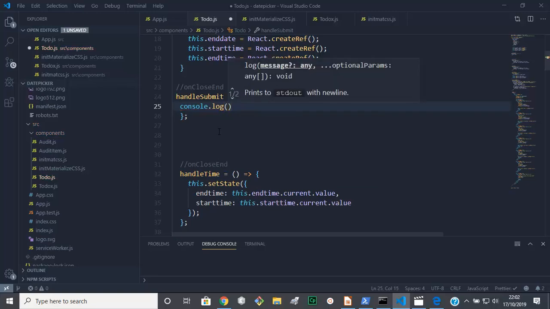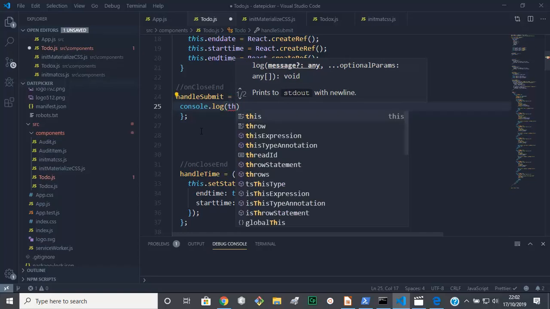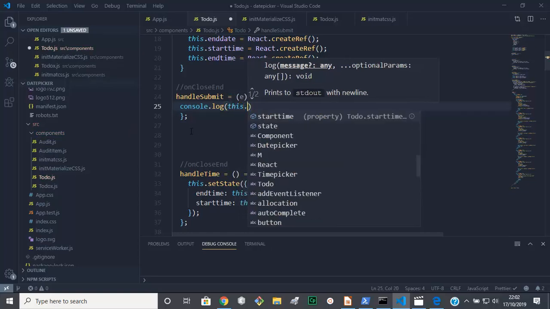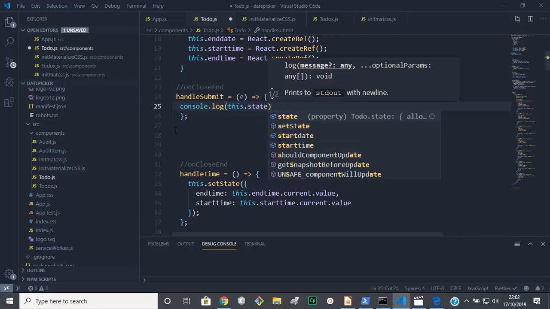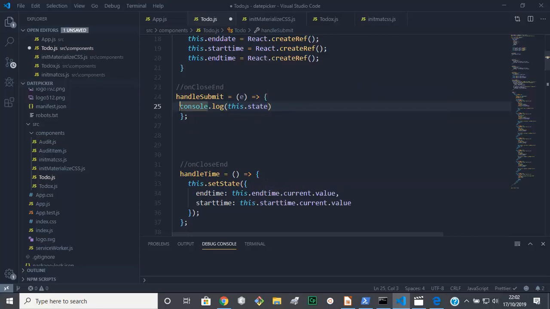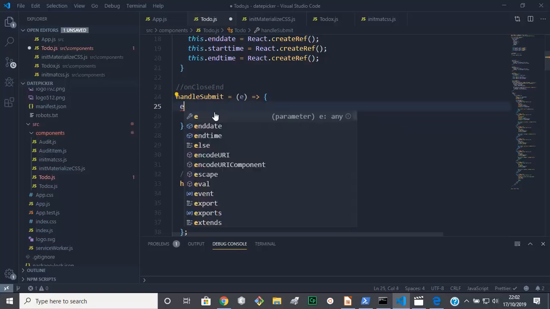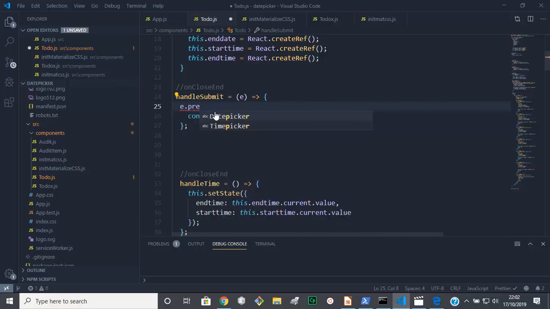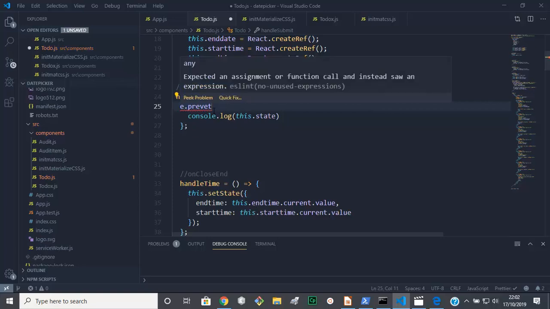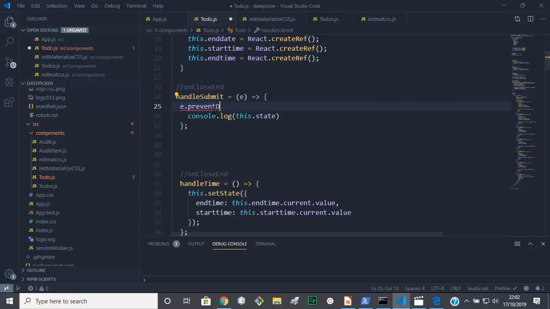Yeah, so we'll say this state, but let us prevent the default first, otherwise it will just prevent default, like so.